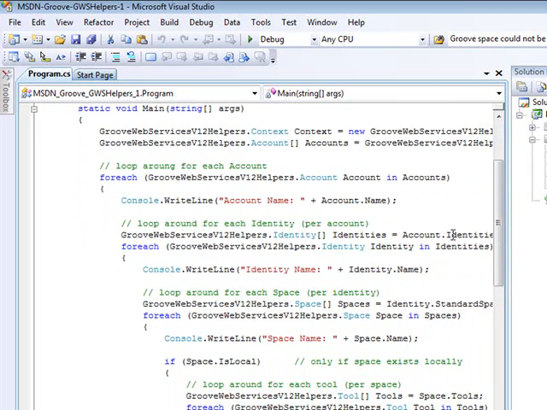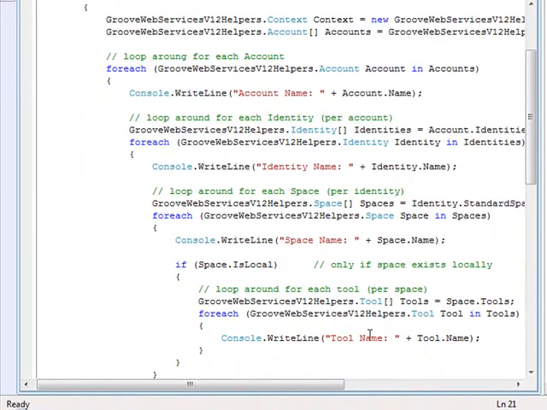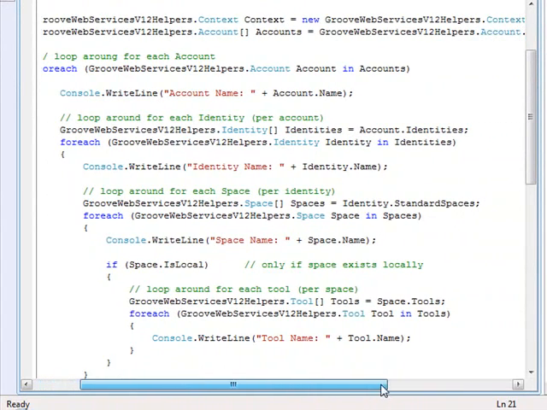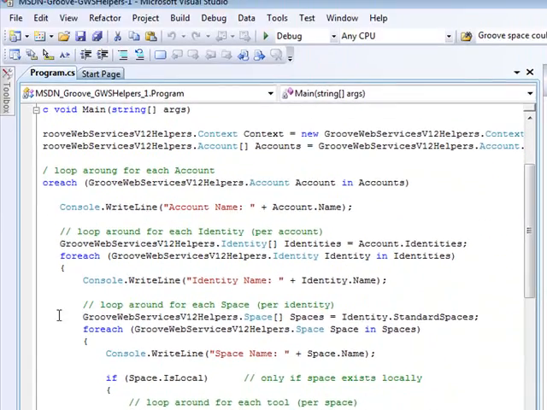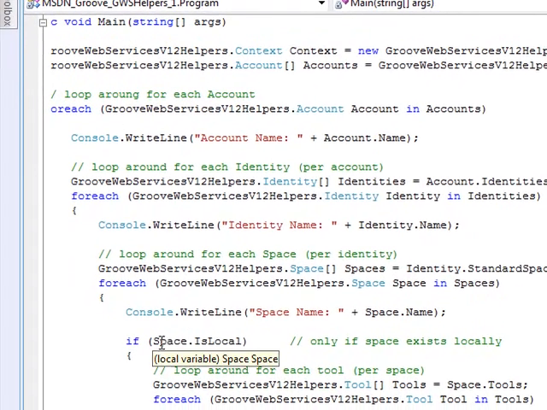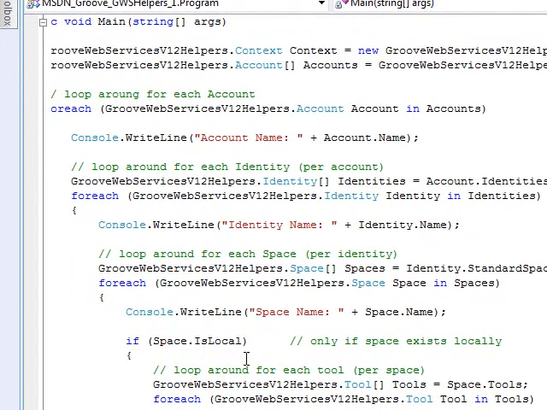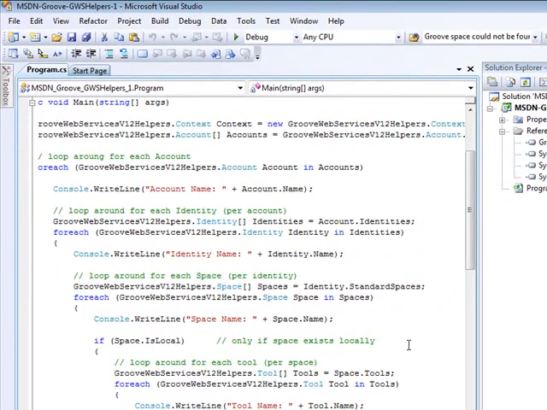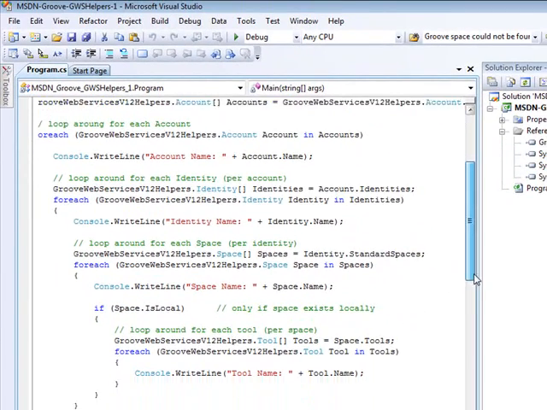These calls are made in a loop, and each succession of the loop gathers information about the identities, the spaces underneath, and then within the space, only if they are local spaces, will we get the rest of the information, such as the tools and the tool name. These are printed out in the console application.